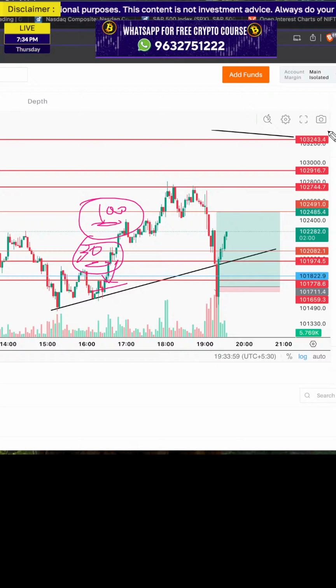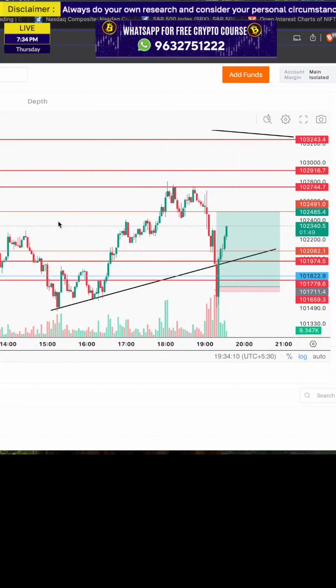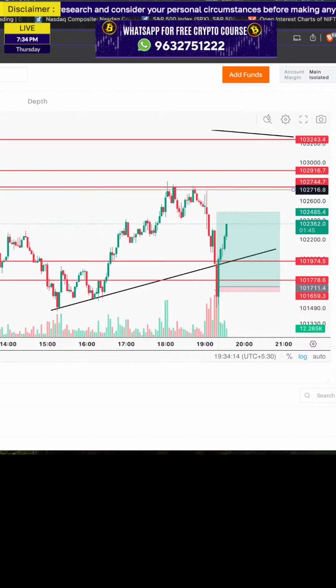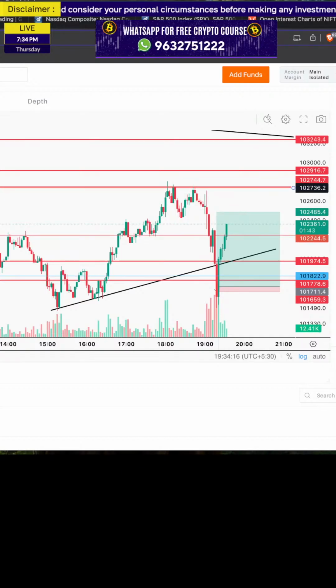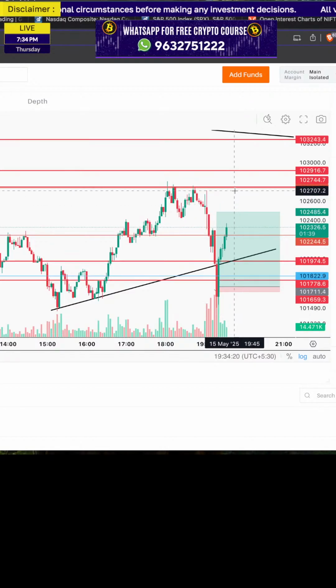But just because you're getting leverage, you can take more quantity. Let's say you take 1000 BTC, just as an example I'm saying. If you take 1000 BTC, what will happen? One second, traders. This stop loss I will trail, this target I will move towards the upside, okay? Stop loss is here, no change in that, but target I'm changing to an upper level.